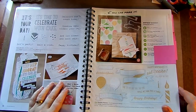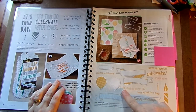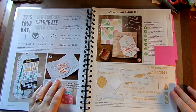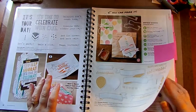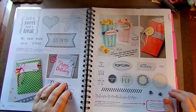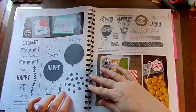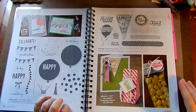Okay, so on this page, I liked the birthday banner set, mostly because of this little sentiment here, it says, "Time to put out this tiny fire while we sing you a song." That's hilarious, and it fits in here, so it's really cute. I think you should have a birthday set, because we're always making birthday cards. Then, these, I'll find a use for them, I'm sure, but that didn't catch my eye right away as much as some of the other things did. I like that idea with the candies.